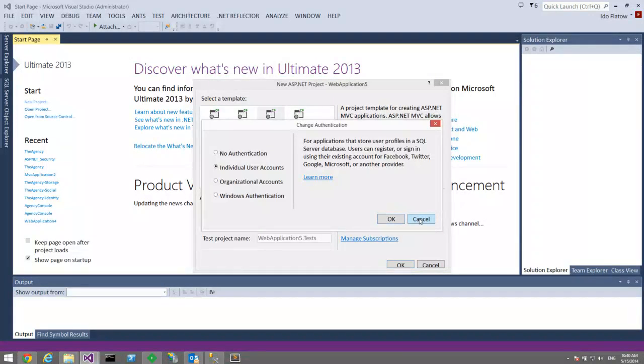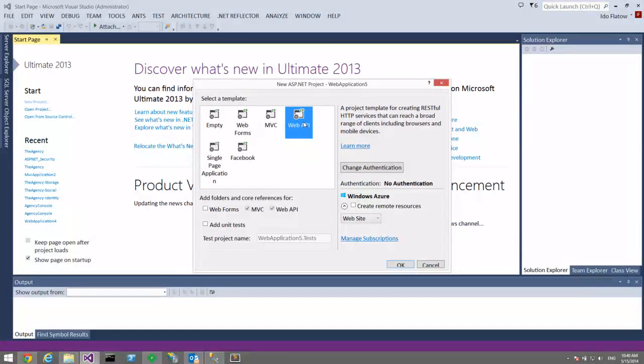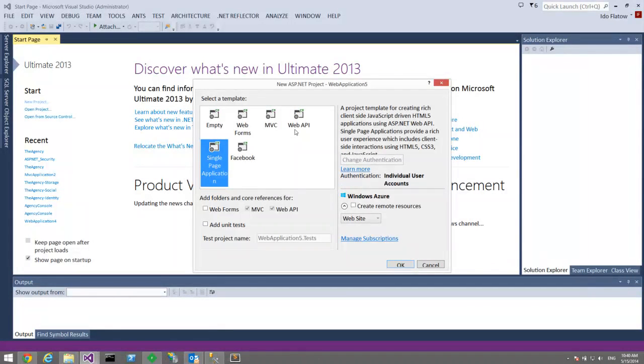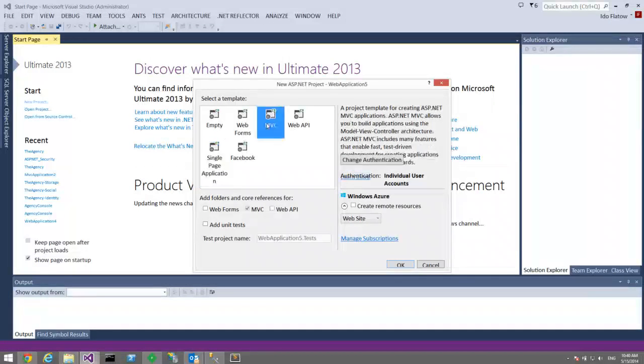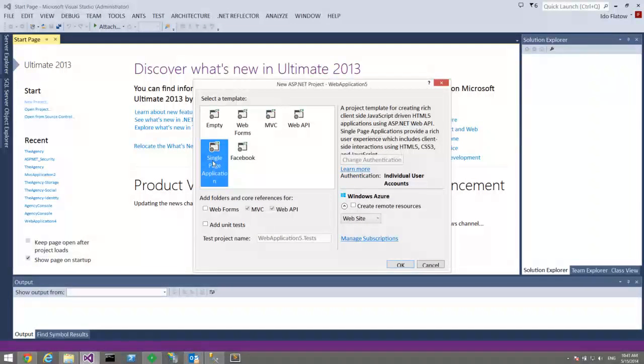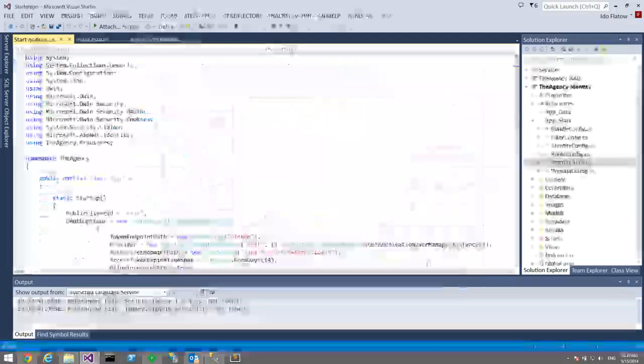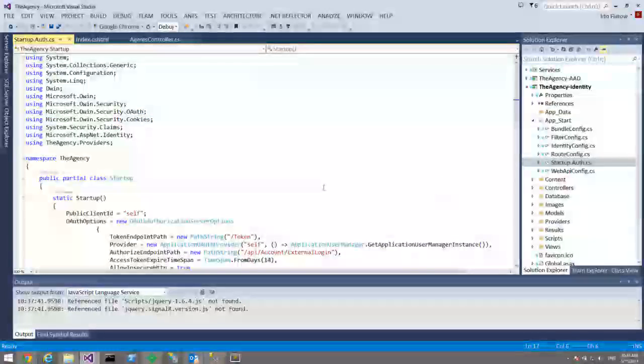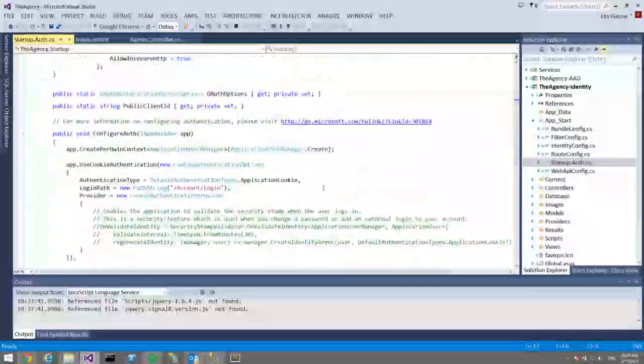If I choose to use Web API, okay, I can also get stuff, well, that's if I use the single-page application. I will also get the same user management, but through an API service instead of through an MVC application. Okay, so just create one of these, copy all that code, and bring it to your application. That's basically what I did. Now, let's get back to this application and let's view this authentication stuff.